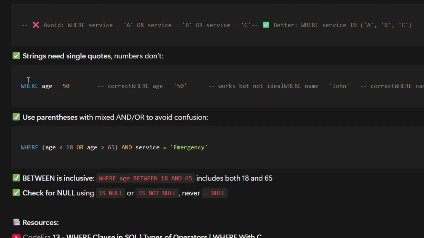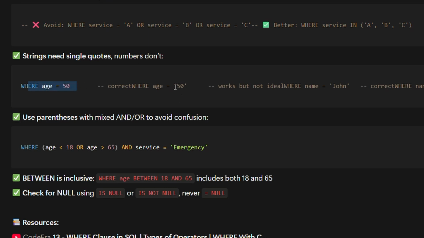Now, strings need single quotes, numbers don't. Suppose where age equals 50, that is correct, because a string stores alphabetical characters, but if it is a number, you can write it this way.